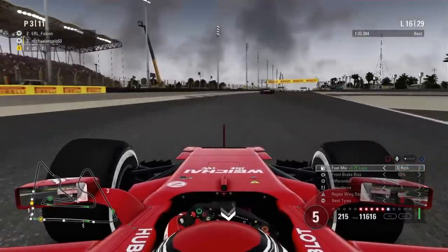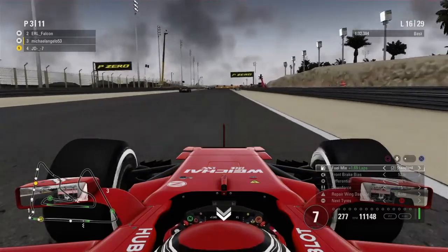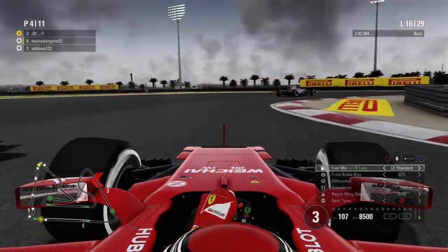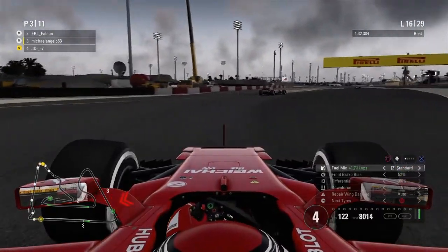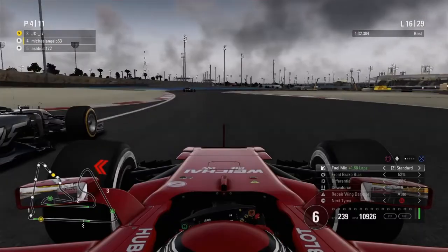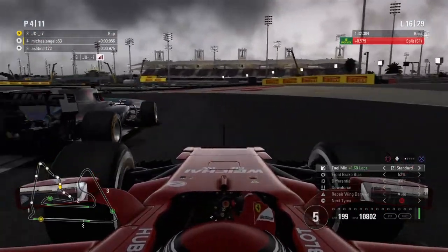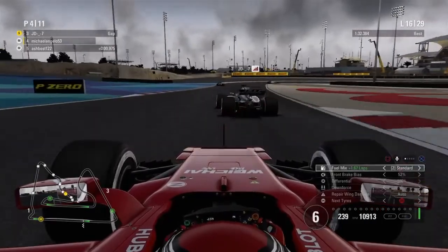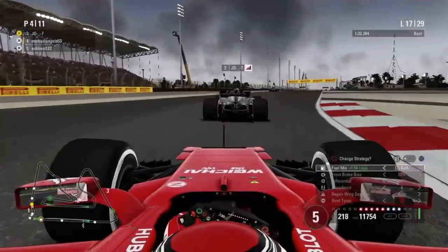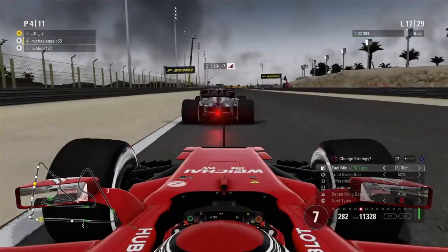But let's see now on the run up to turn 4, he's going to get the better exit and the toe. We're going to go to the inside, we're going to protect the inside line, so he's going to go on the outside, and we're going to have a very tight line for turn 4, and that's going to really compromise our run into turn 5 and 6. And Jake actually gets the move done around the outside, and he makes it stick, so up into P3 he goes. This is a very bad scenario for us. We need to get past him in order to challenge Falcon, who's struggling with his fuel and tires.